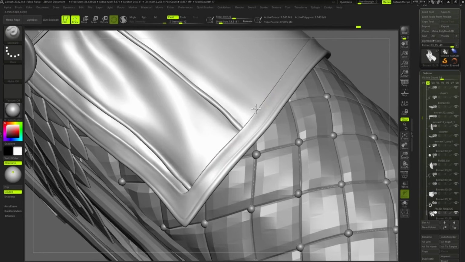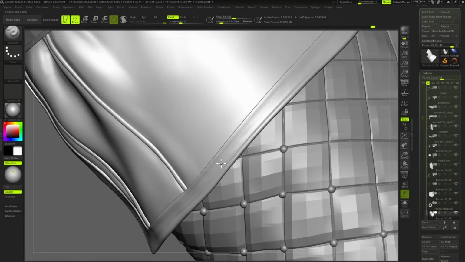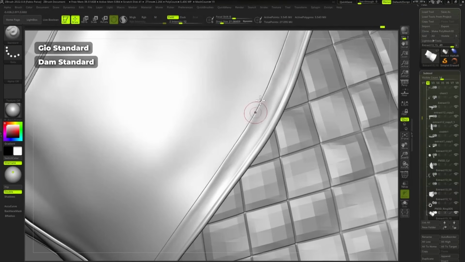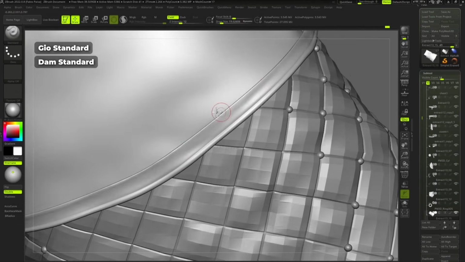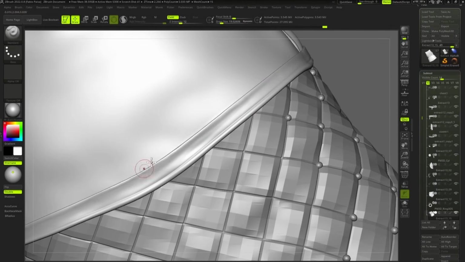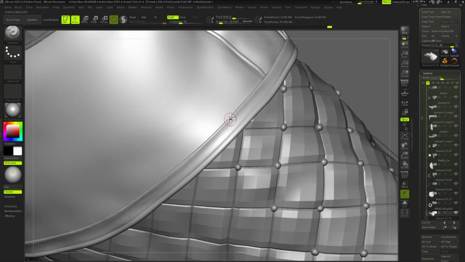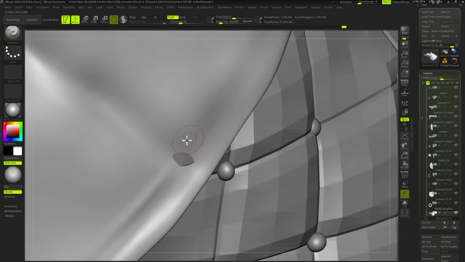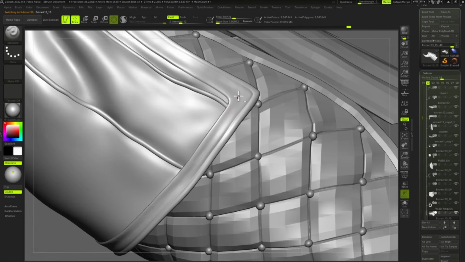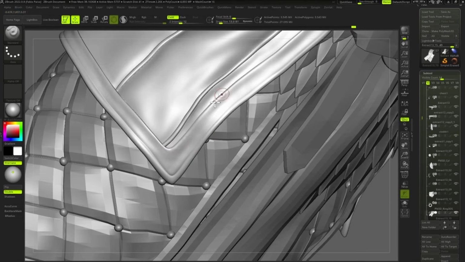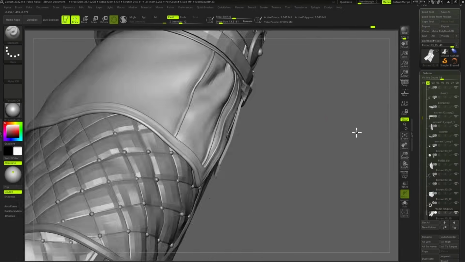First, I define very smooth lines and cuts with the geostandard or dam standard brushes. I do that all very light initially, always paying attention to the contrast. Light hand, light lines. Then I make a temporary UV on ZBrush with the UV Master plugin.